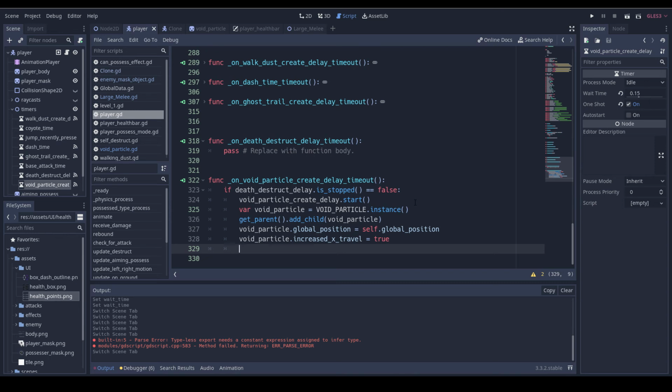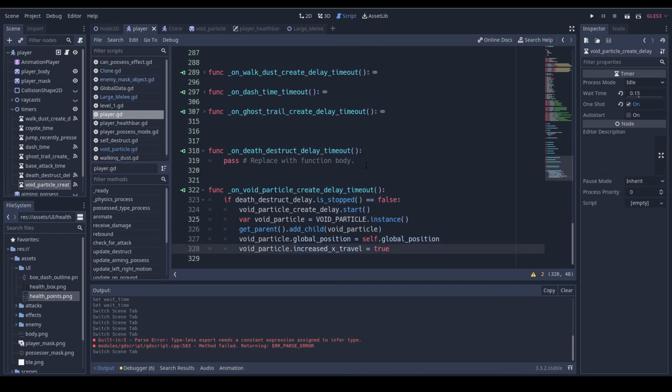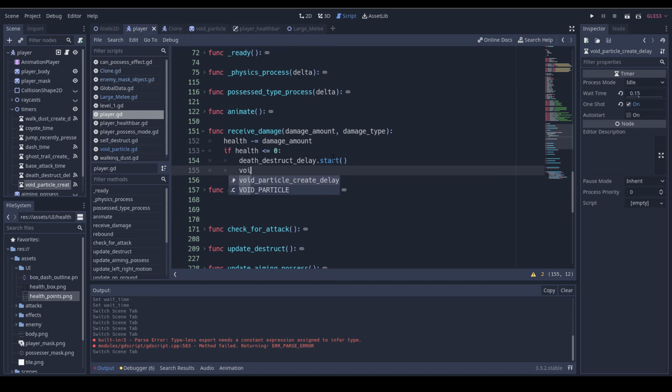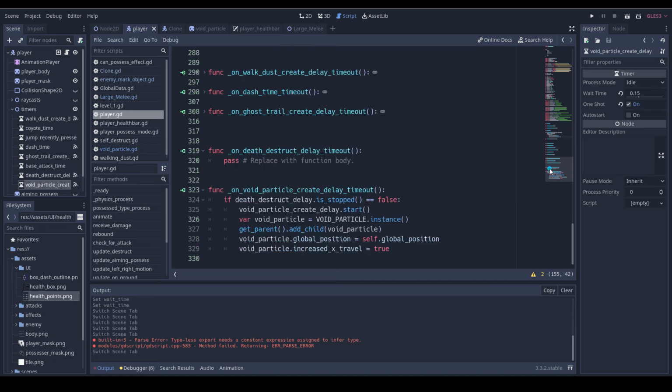Yeah. Okay, and then go into here, go destruct_delay.start, void_particle_create_delay.start, and let's see what happens.